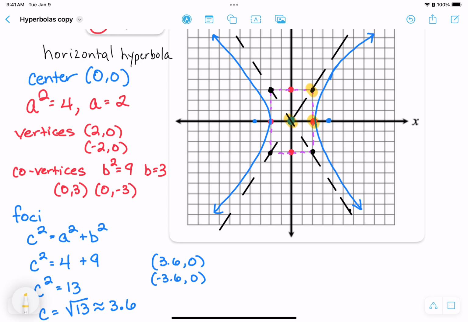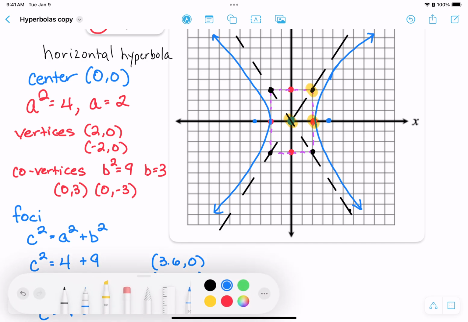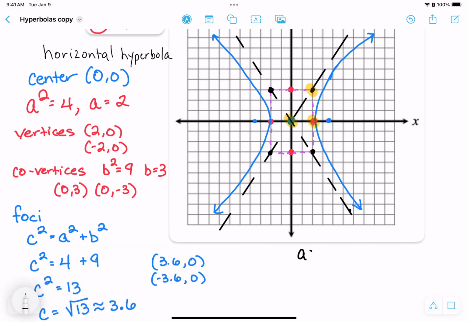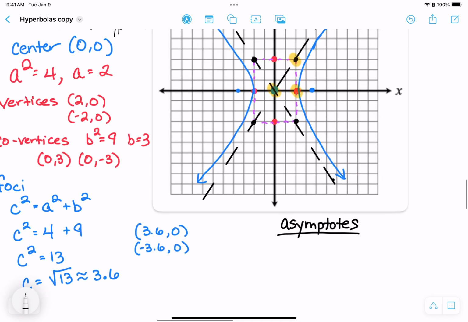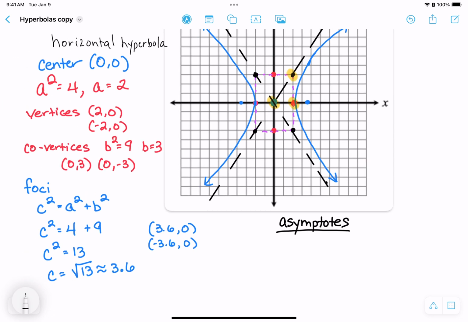So here it is graphed, but let's suppose, just for the sake of argument, that you had a mean teacher that gave you a question that asked, hey, what actually are the equations of those asymptotes? Let's say you had a mean teacher. I'm not saying you do have a mean teacher, but let's just pretend like you did. I know it's been a while since you've had one, but just use your imagination.